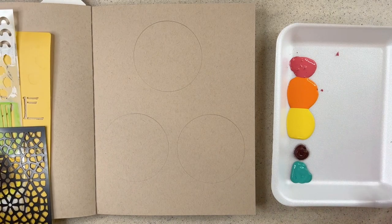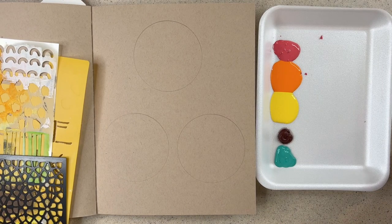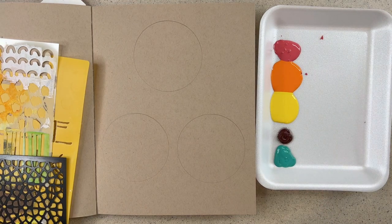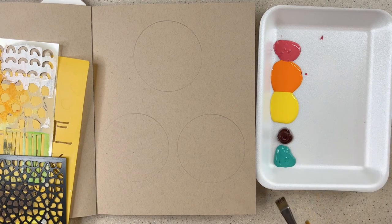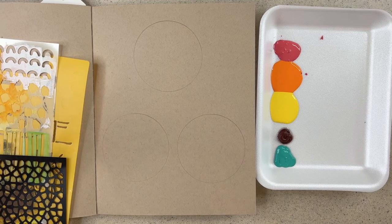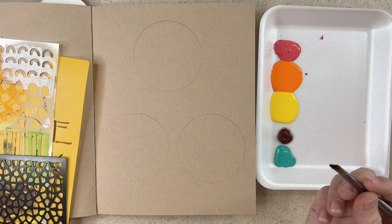So I have my palette here. I have these beautiful five colors. This color is a dark maroon. I know it looks a little brown, but when it dries, it's like a maroon, which I think is really pretty stunning. And these are not my usual colors. The way I chose the colors, I just went to my shelf and grabbed five colors. If they don't work together, then I can always put one back. I'm not really strict about that.